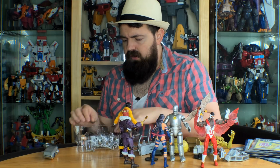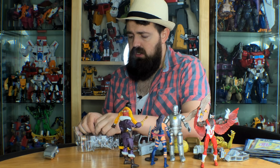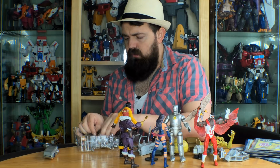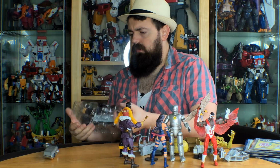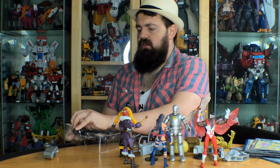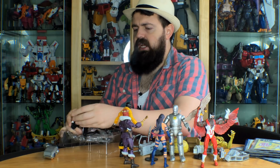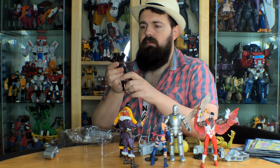Lots of different people that I can display alongside MOJO. I have got Spiral as well. I got that in a trade with Kevin. So I should be able to have all of these displayed alongside MOJO. Or maybe I'll make a little planet up for him.